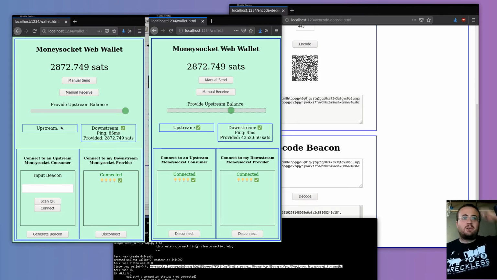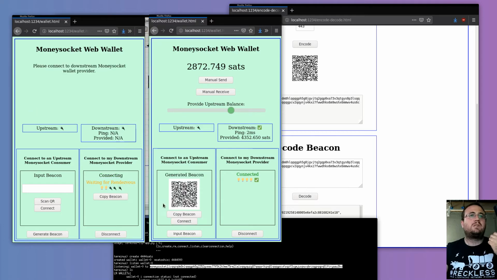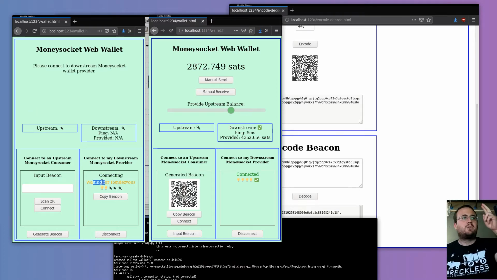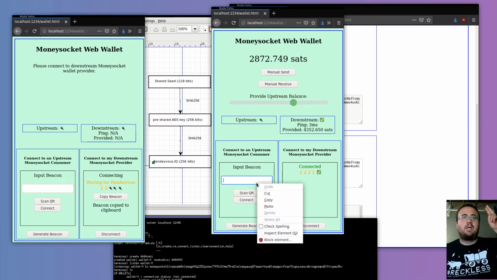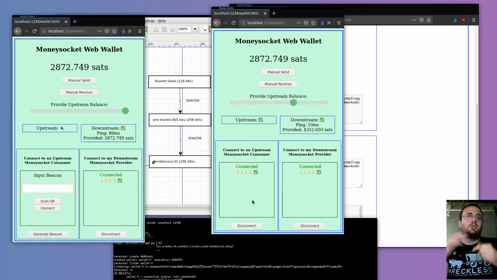But this also has the property that if one end of this disconnects, this other guy still has the WebSocket up to the relay. So if this guy comes back later with the same beacon, they can reestablish the connection. So this is perhaps a way around the fact that maybe your phone has to go to sleep and it loses the WebSocket connection to your home. But when your phone turns back on, it says, okay, I'm going to reestablish that WebSocket connection. I'm going to rendezvous with whatever I have listening at home.